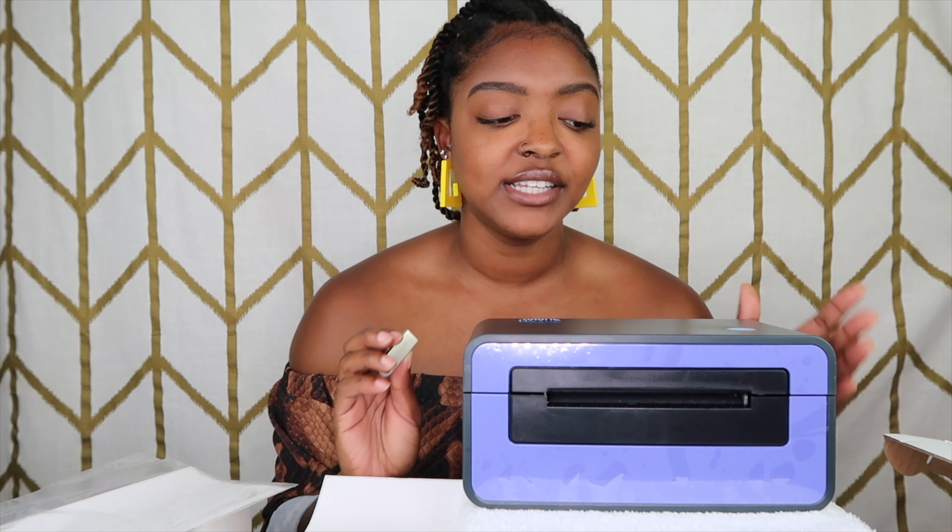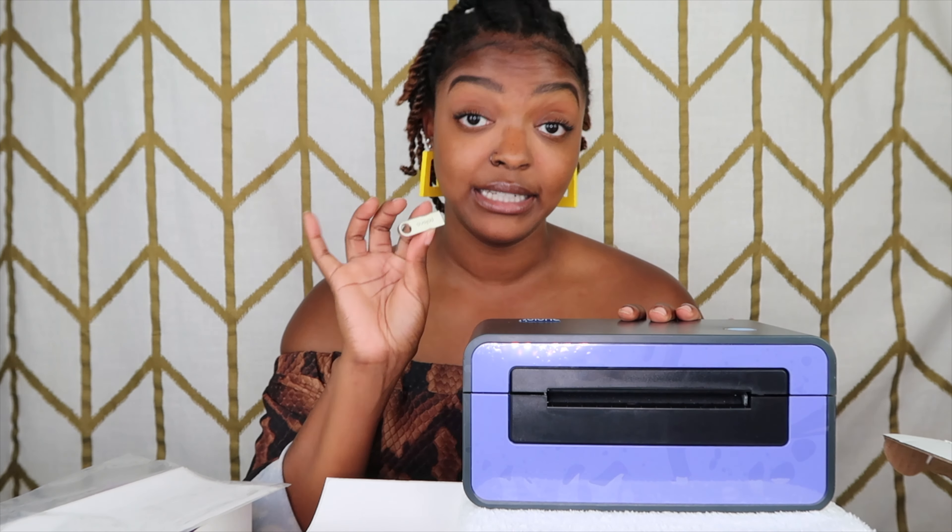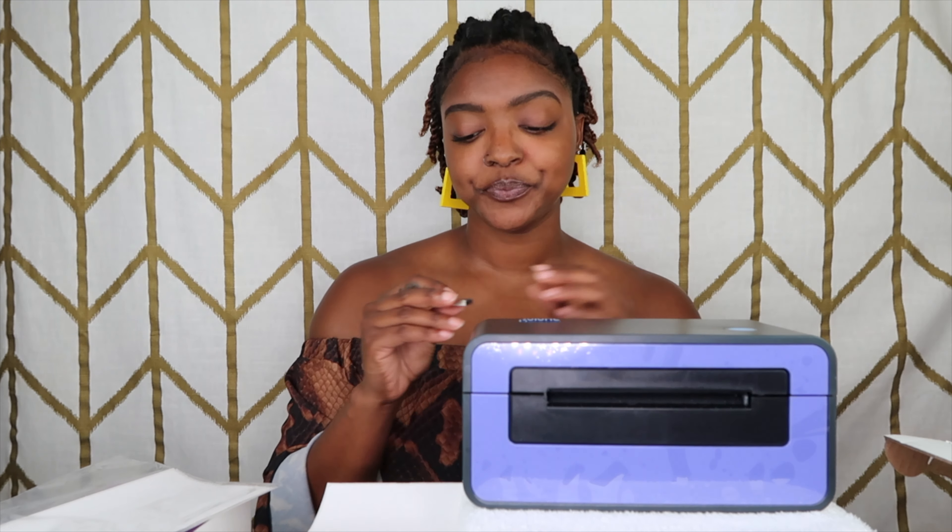When I first downloaded the software I was a little skeptical, because when I went to the website — I couldn't figure out why the printer wasn't working, not realizing I needed the software — the site said it was not compatible with certain MacBooks and certain software. But the brand has fixed that problem, and that's what the message was telling you when you first go to the website. So no worries there.